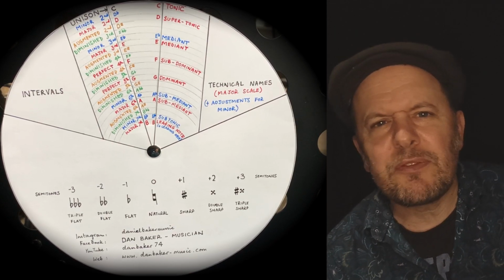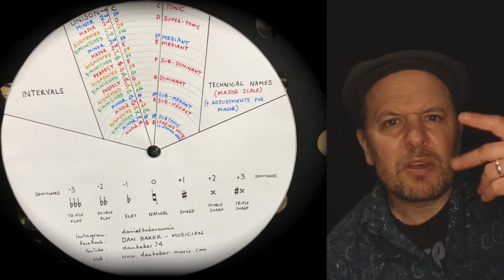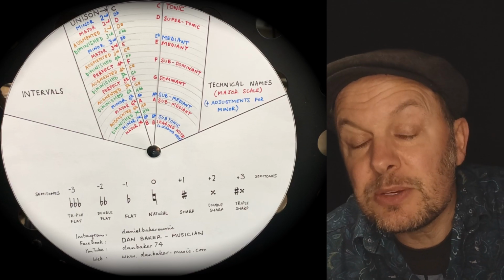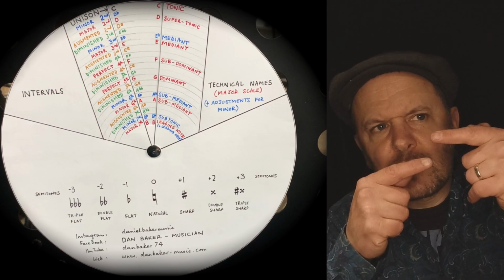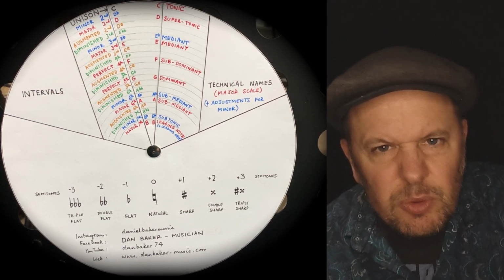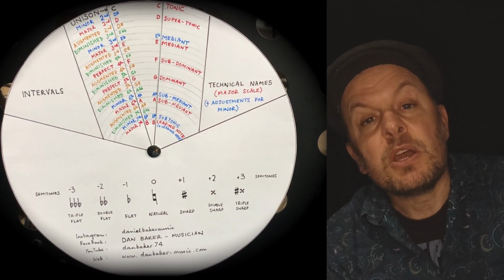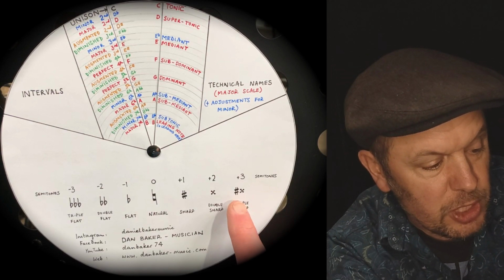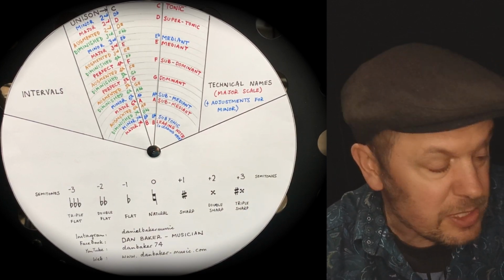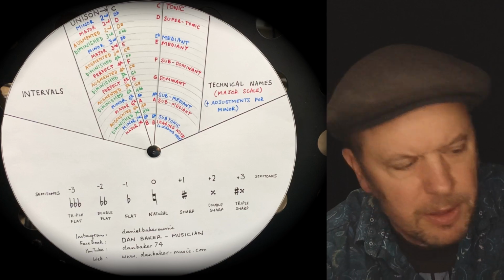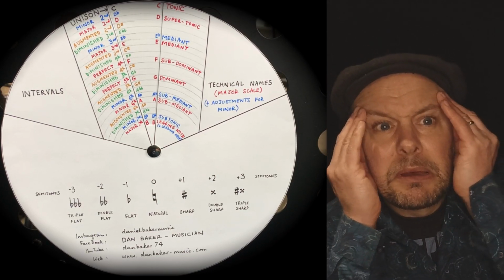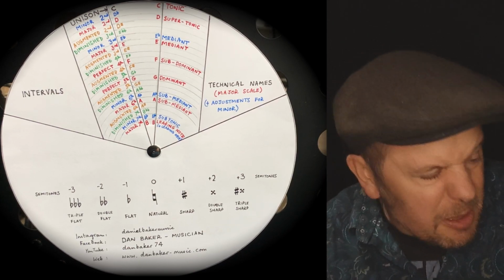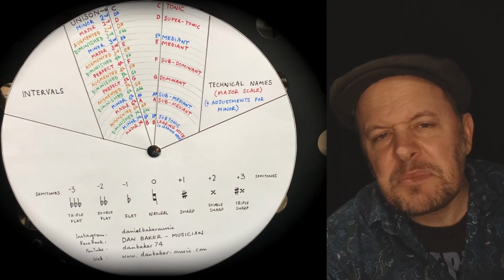Now, of course, if you're trying to evaluate what a D double sharp and an A flat is on the page, well, D to A is a fifth, but of course D double sharp, that's going to close it a bit, and actually that sort of thing's not covered here. Now, you can get triple sharps and triple flats, and there are a couple of examples here. A triple sharp is the sharp symbol with the double sharp symbol next to it. Triple flat is three flats together. So it all starts to go a bit, oh, really? Oh, I don't understand. You're better off, if you're having to evaluate an interval like that, just down tools and go to the pub.